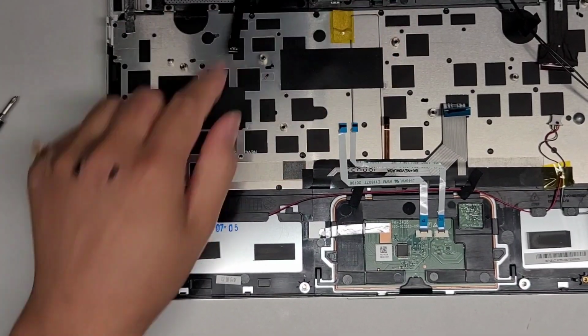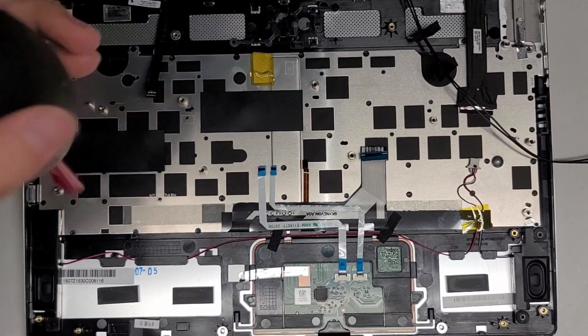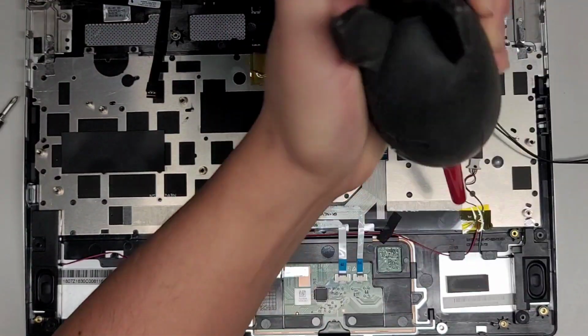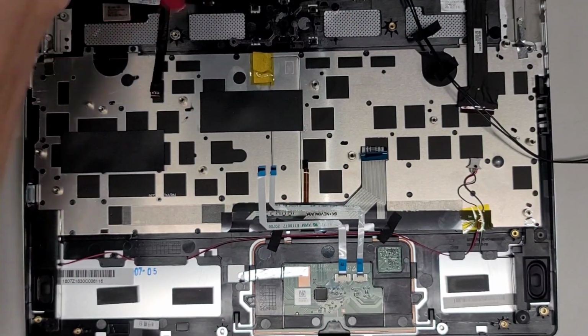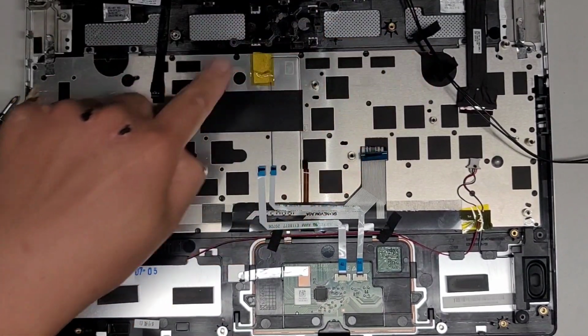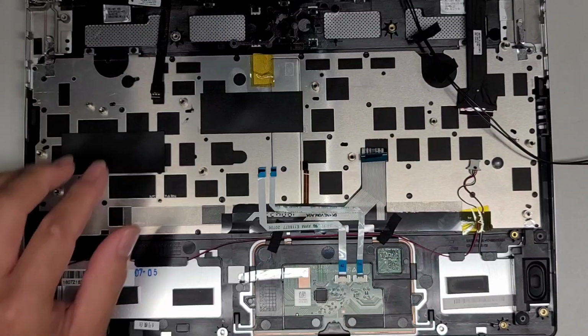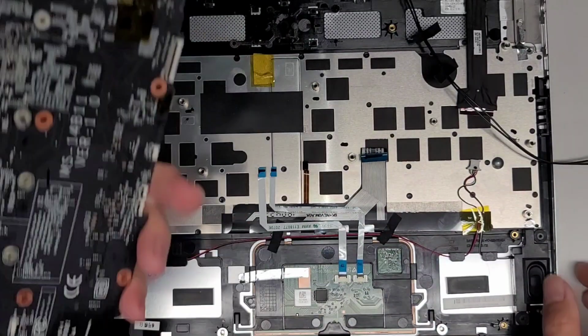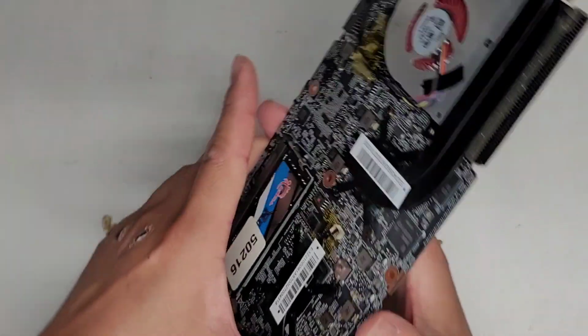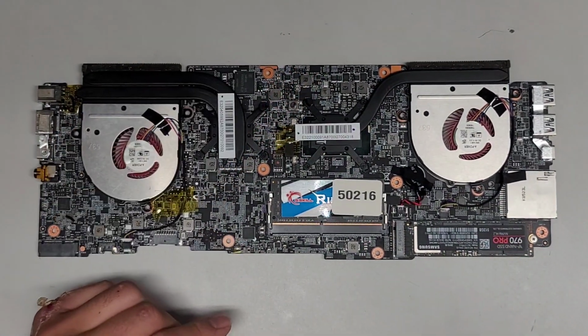All right, I'm back. So we cleaned out the dust from up here. There's still a little dust down here, but it's not really in the motherboard, so it shouldn't affect anything, but let's go ahead and clean it up. I don't use the electric blower on these parts because of all these cables. They're a little fragile, and you don't want these flying all over the place when you blow the dust out. Anyways, we're going to set this aside. And now let's go ahead and work on the motherboard here.